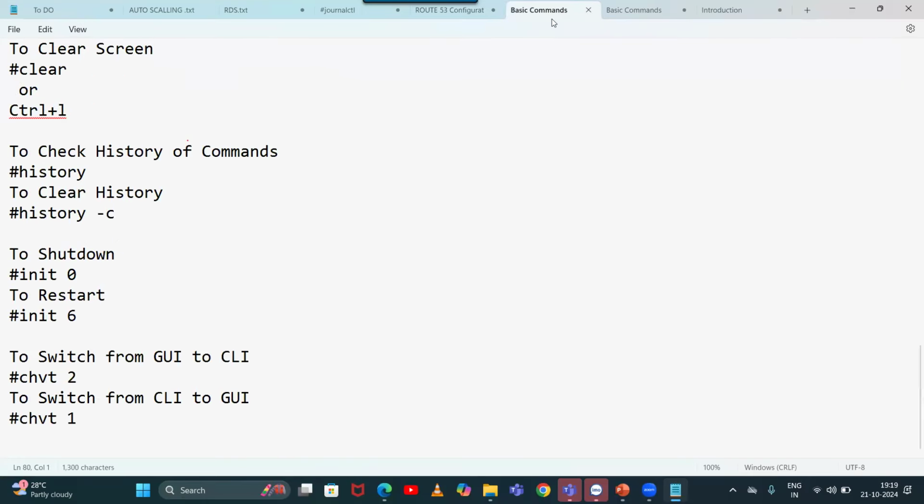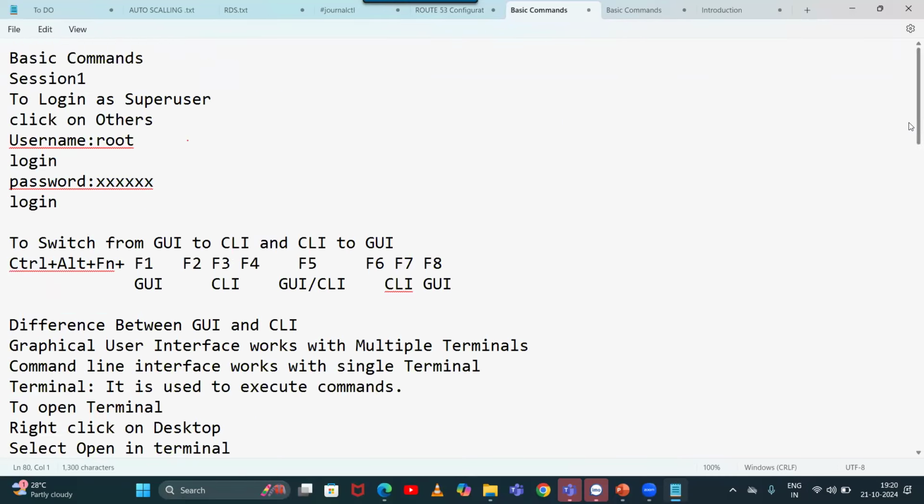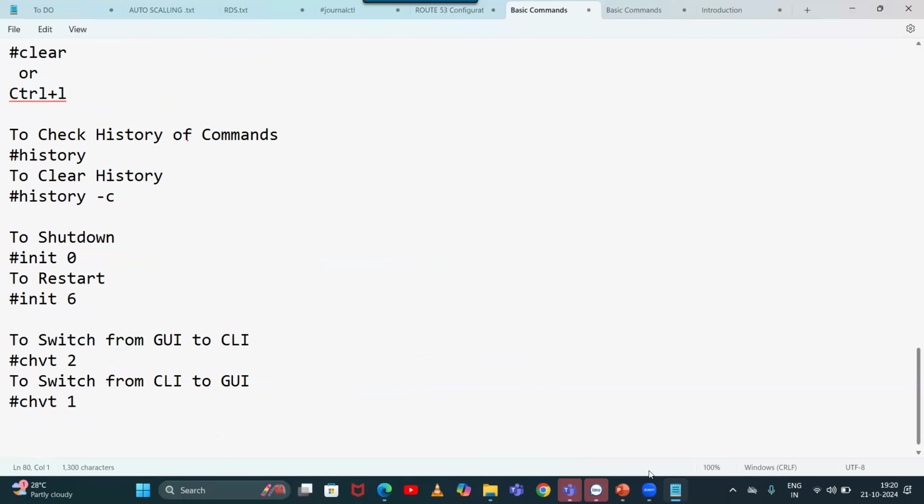See, like this. Clearly, I'll make a note for every class. Clear notes I will make, and I will share the notes to your Telegram. You can follow the notes and easily practice yourself. No need to maintain your own notes, but if you want to write your own notes also, you can. That is your wish. But I will prepare the notes and share them with you. If you follow them, you can complete easily.